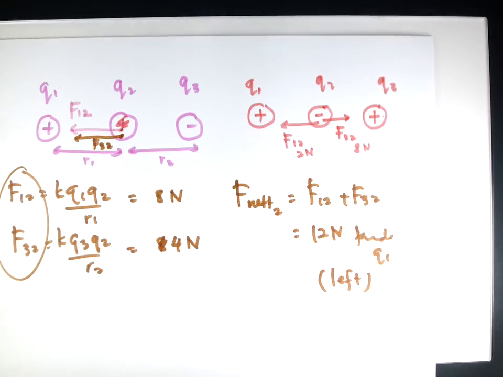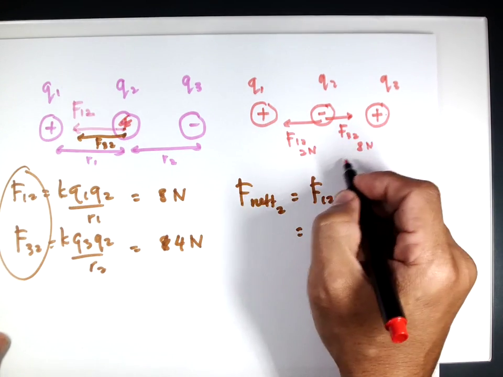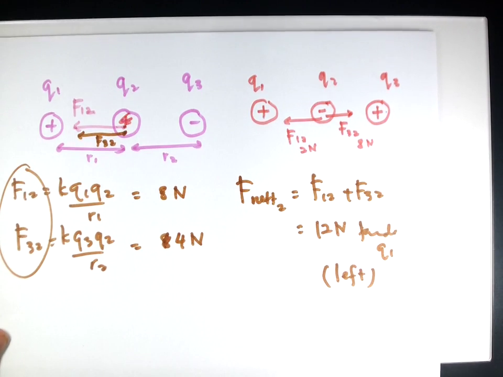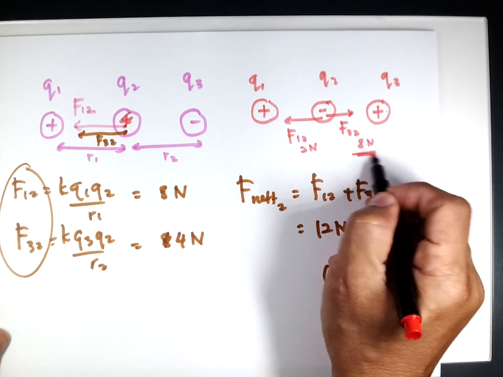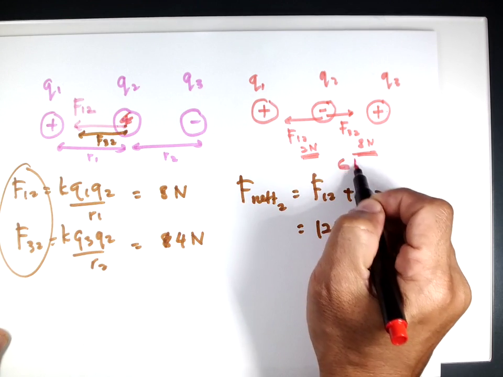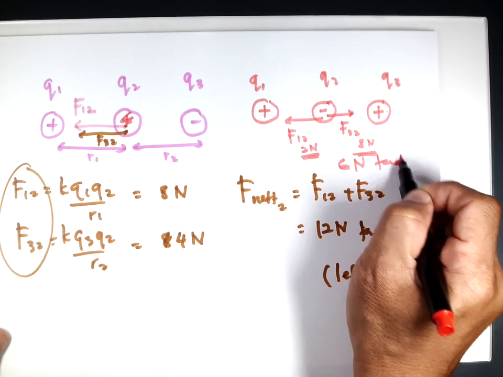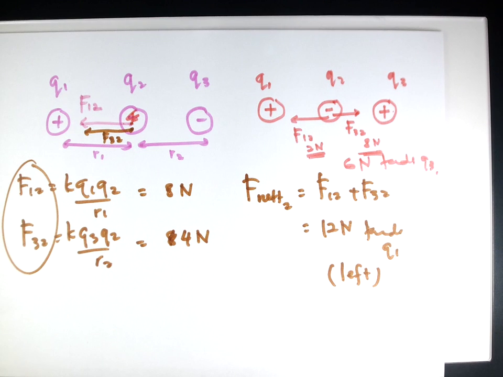You don't have to think that right is positive and left is negative. Just think logically. If 10 people pull towards the surau and 18 people pull towards playing football, confirm they go to play football, right? Whoever is stronger wins. So finally you have 8 newtons towards Q3. This one wins. This one is 2. So you have 6 newtons towards Q3, or to the right. Okay, that's what happened. Very simple.